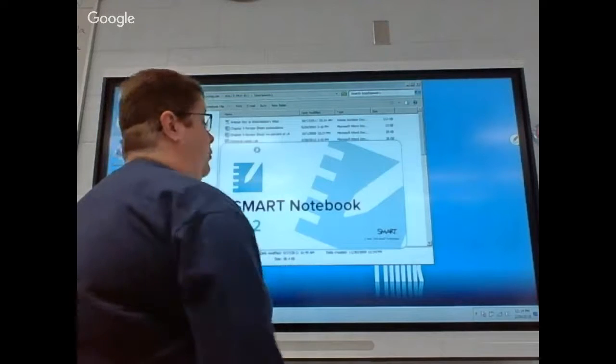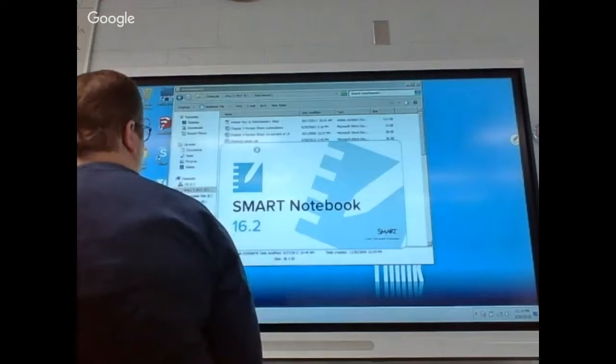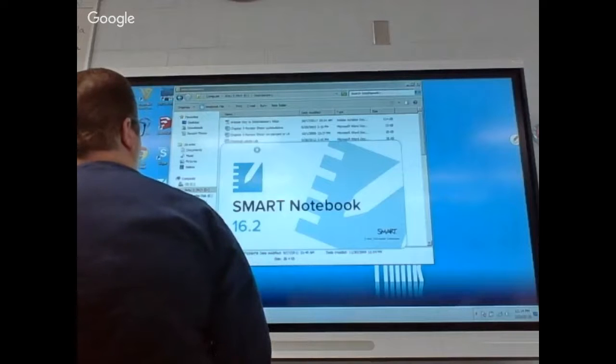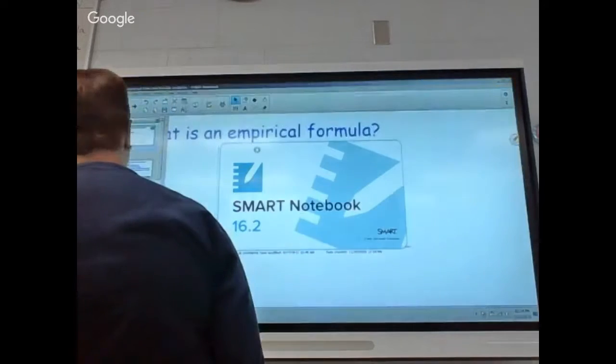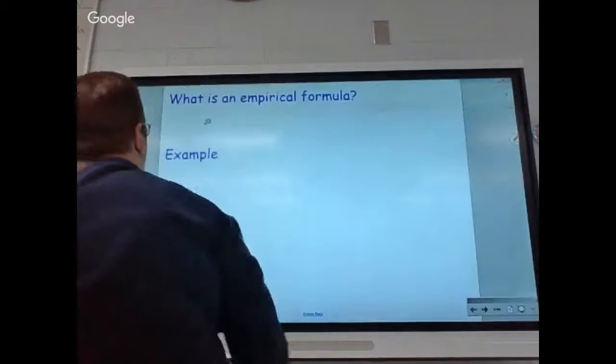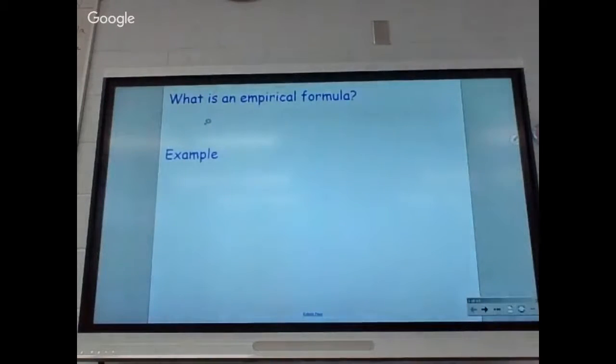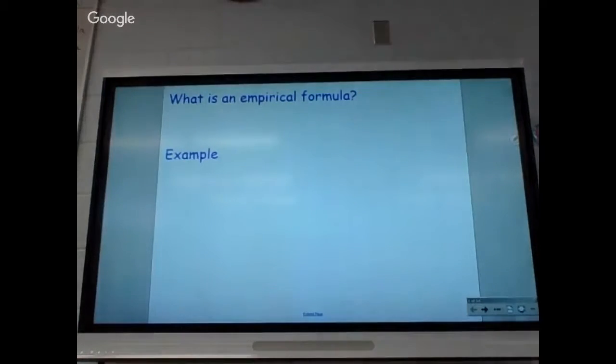All right, you need a periodic table today. You don't need your blue sheet or anything else, just a periodic table. For those of you who like titles, you can title it empirical formulas. I'm going to put this up. If you like two titles, it's empirical formulas and molecular formulas. It's on the whiteboard in red.